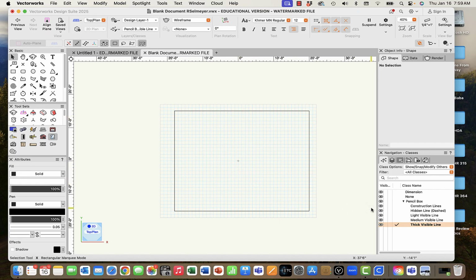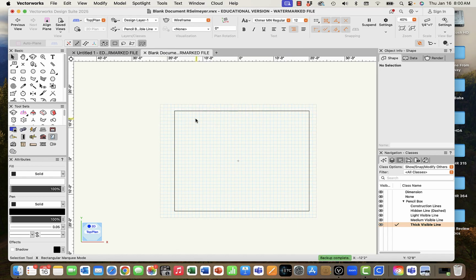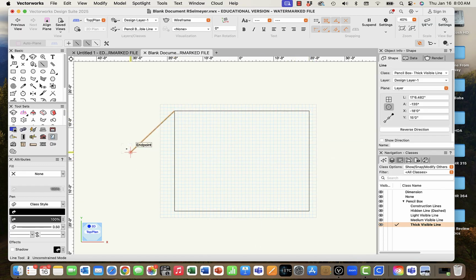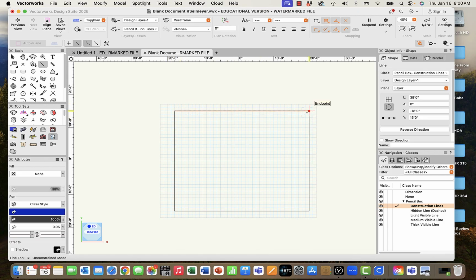The next thing we want to do is start doing our different line weights on your page. So what I want you to do is come back over to the line tool. And what I'm going to do is I'm going to draw a line right over the top. First of all, I want to go make sure my check mark is on construction lines, and then from point to point.